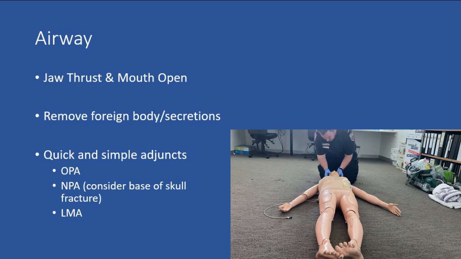Managing the airway in an unwell polytrauma patient is difficult. Fundamental airway maneuvers and adjuncts should be used to open the airway sufficiently and allow ventilation. Multiple failed attempts for an orotracheal intubation can result in increased patient morbidity and mortality. Adjuncts to consider are oropharyngeal airway, nasopharyngeal airway, laryngeal mask airway, and in some circumstances, if appropriately trained, a surgical airway should be considered early in the difficult airway algorithm.